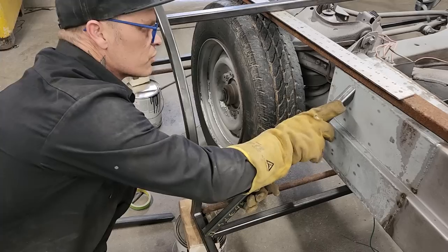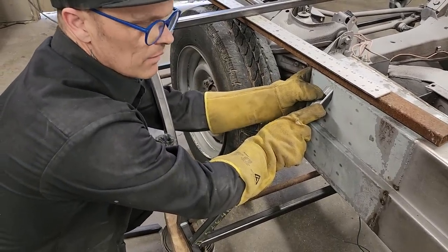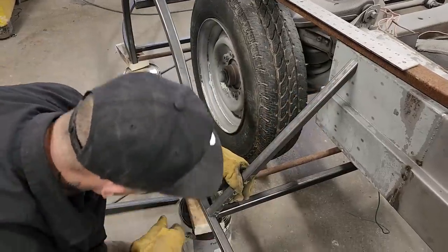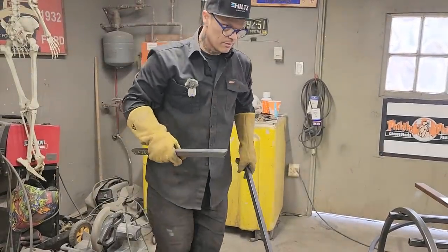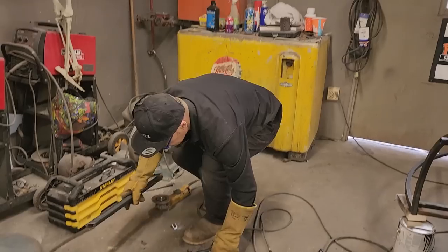Where that's right against the inside of that, that would be the strongest point that I figure that could go against the body. And that's why I wanna put it there. What I'm gonna do now is I'm gonna trace this one off and give myself another one for the other side. Not sure exactly. Probably should trace a bunch of.